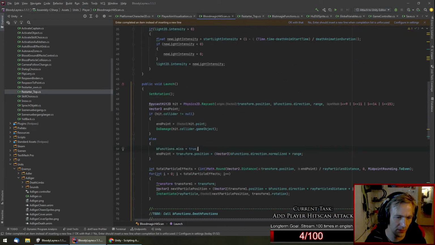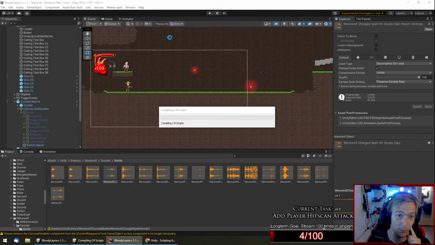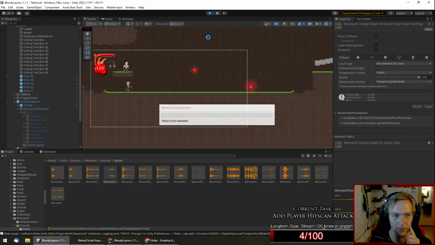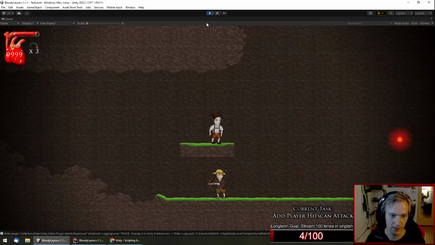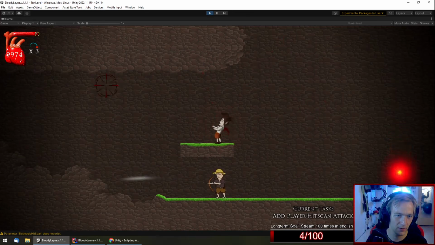So when the collider is null, we have to tell him that he missed. Yeah, this was the problem. I was wrong. We did play the right sound when we hit the ground, the miss sound. We did not play the miss sound when we hit nothing. This was because we did not set that magic function to miss if we did hit nothing.